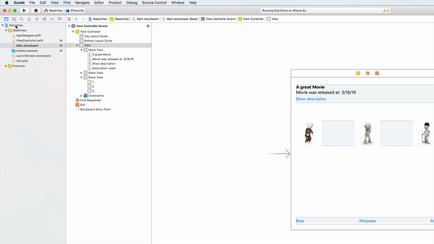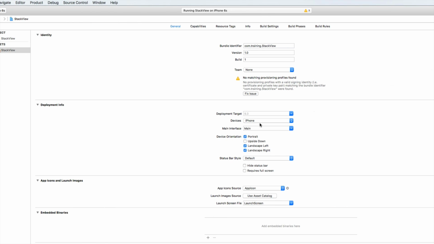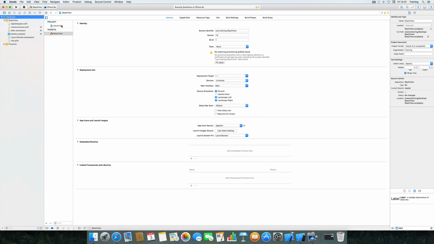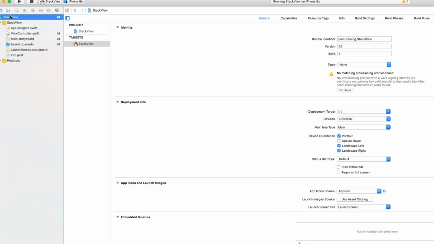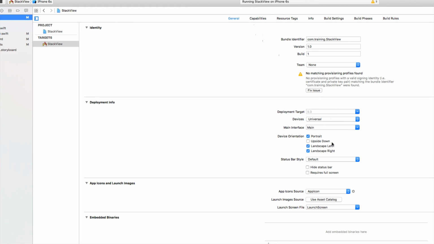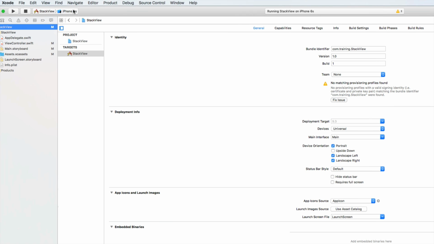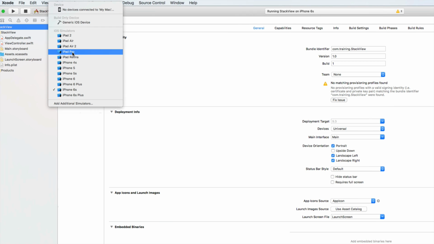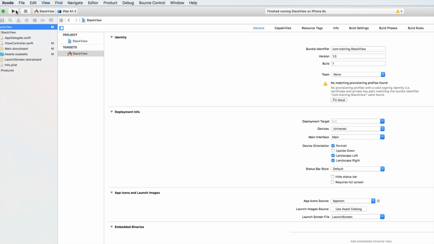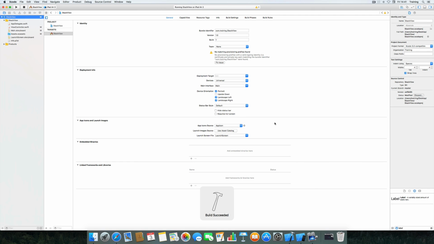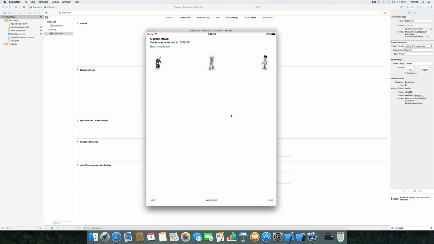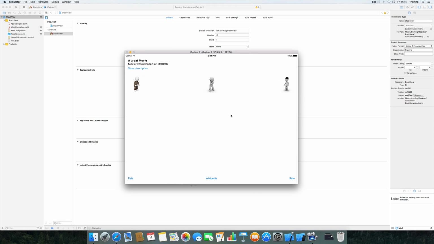And what we can also do here is change this app to be universal in our project settings. So just head over to your Xcode project and change under general your devices to universal. And once we select, let's say, an iPad Air 2, and we run this app, as you can see, also with that change in size, our interface still behaves as we expected it. Our hide show description works just fine, and this is just great if you're building universal applications.